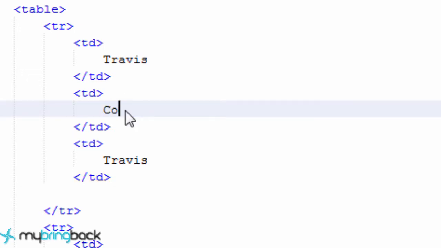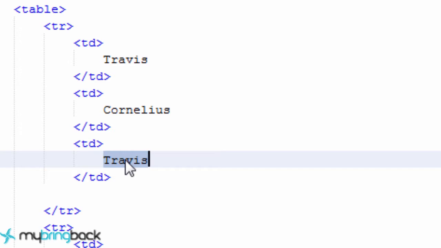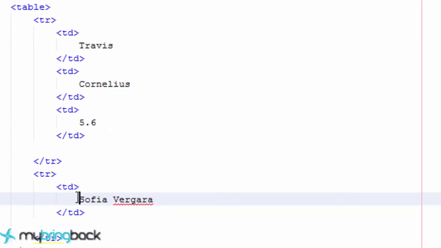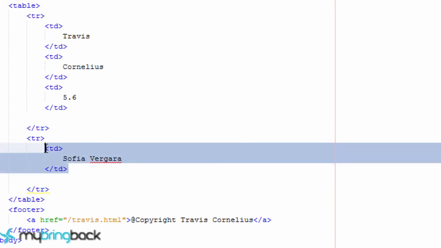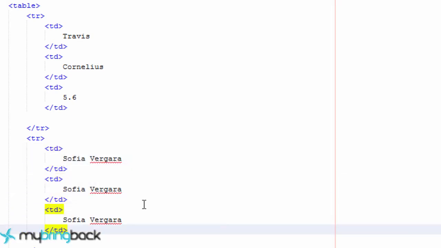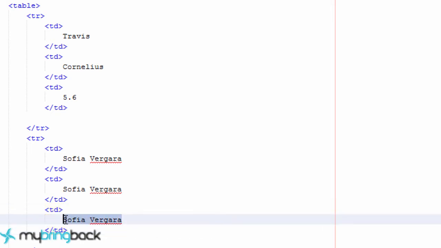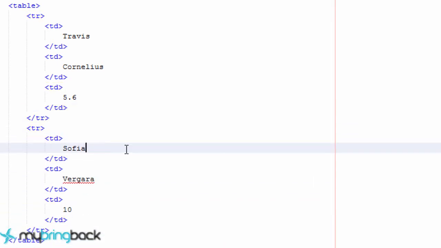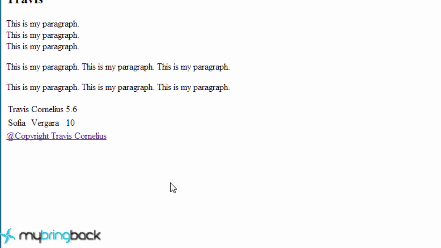We could say my last name, Cornelius, and we'll just say a 6.5, and I'm dyslexic. Again, let's do something similar here. Copy this, and we're going to say 10. We should also probably delete this empty white space here. And there we go. We have something that's meaningful, almost.